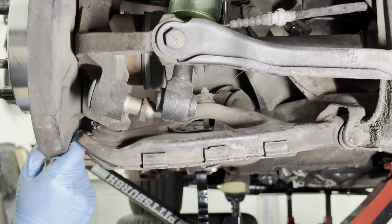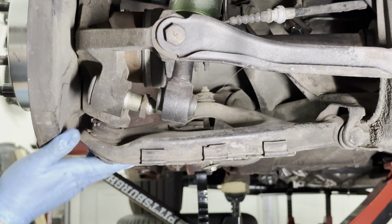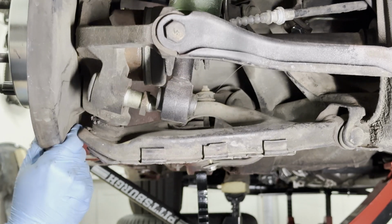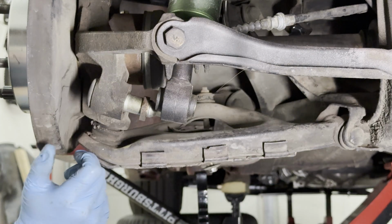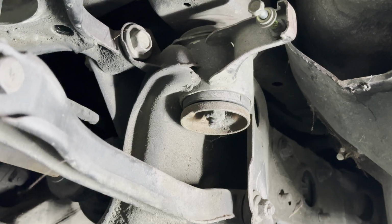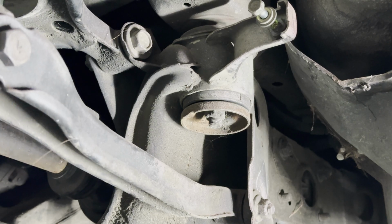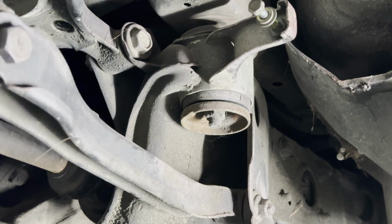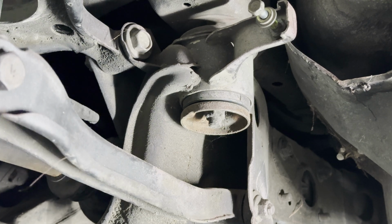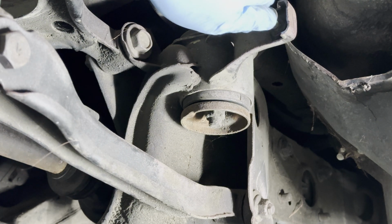I think this is supposed to be able to freely move up and down without any binding, and I can tell you right now, there is no movement whatsoever, and I could see the subframe bushing moving up and down, which is pretty crazy. Check this out. Do you see that movement? Man, look at that. Now imagine just driving and feeling all of that suspension play every single time you're taking any kind of corner, hard on the brake, hard on the gas. We don't want any of that.